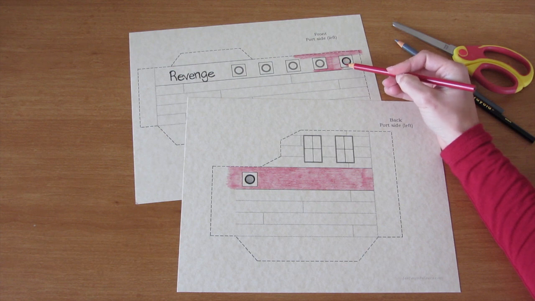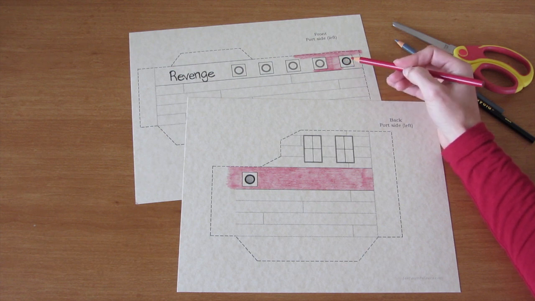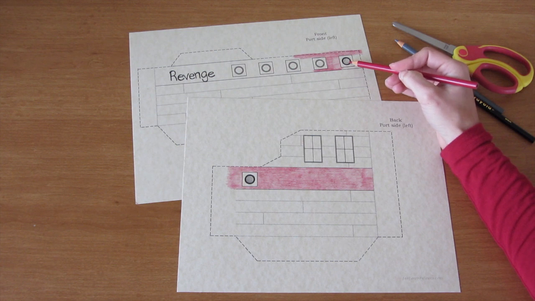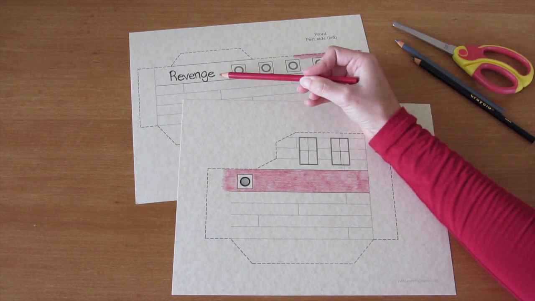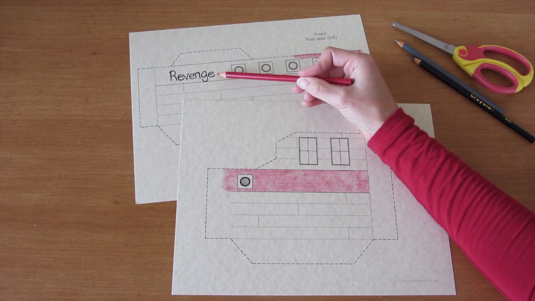This is the mouth of the cannon, so I color the outside of the cannon black. And this would be the inside if there's no cannonball in there. I just made that gray. Also added a name to my ship. I decided to call it Revenge. So you can think of your own ship name.